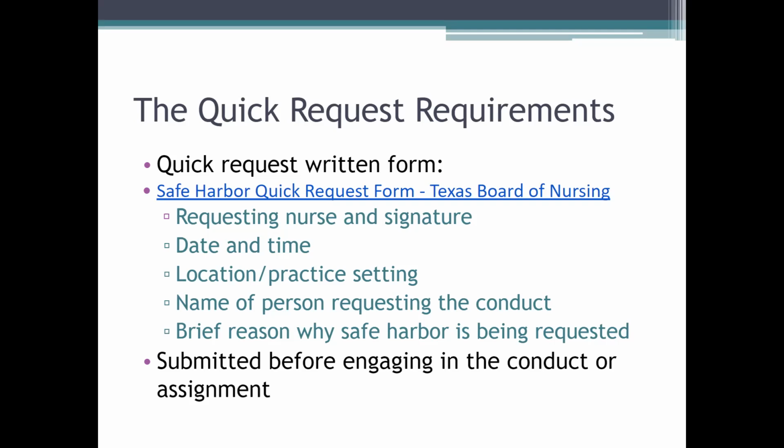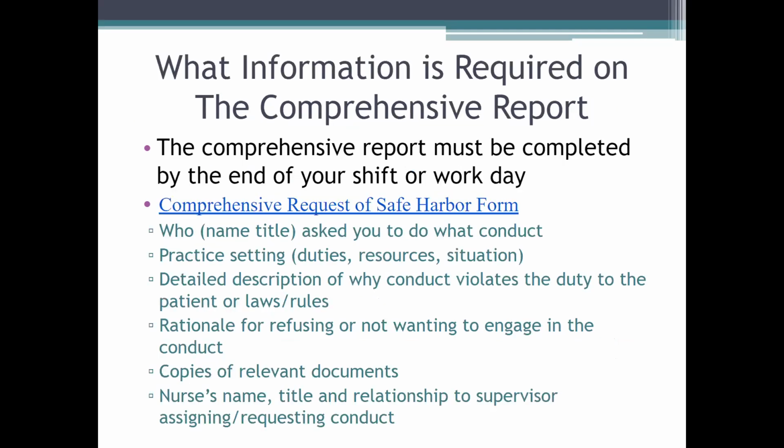Let's review an example. Today, I was asked by a charge nurse to provide a procedure, in which I have not been trained, to a patient in a serious condition. I am familiar with a similar procedure, but I'm concerned that with my unfamiliarity with this procedure, it may create an unacceptable risk to the patient. Now let's review what information is required on the comprehensive report. The comprehensive report must be completed by the end of your shift or workday.